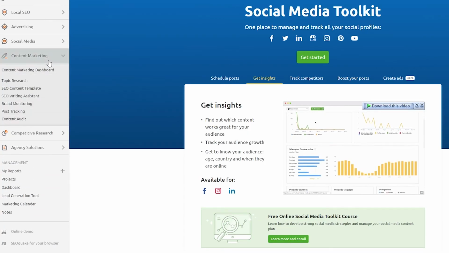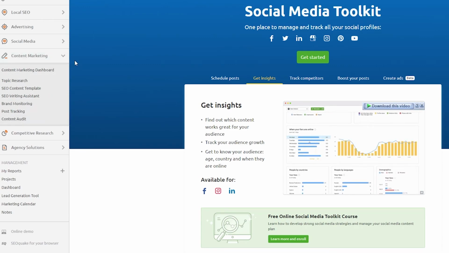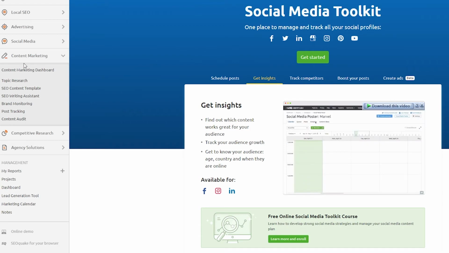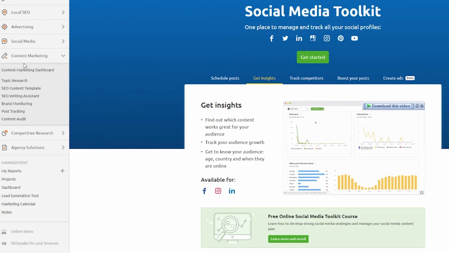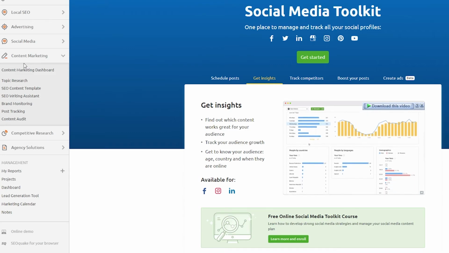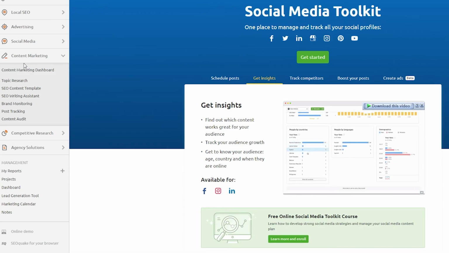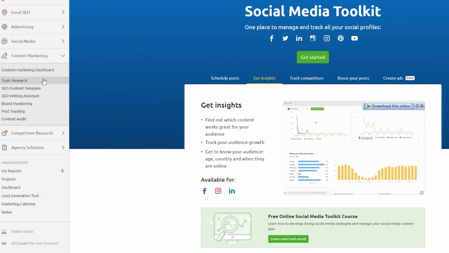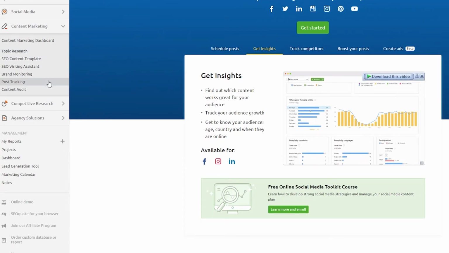So the next thing, we have content marketing. Now this is also pretty important, because if you don't have a really good content marketing team, then your ads are going to be lame and no one's going to click on them and they won't be catchy. And when your advertisement is bad, your ads are bad, your sales are bad, and if your sales are bad, then your company is bad, and it goes downhill. So I think this is one of the most important things in starting a company.